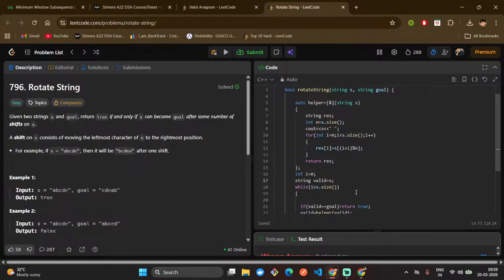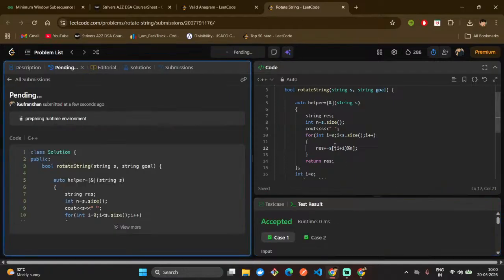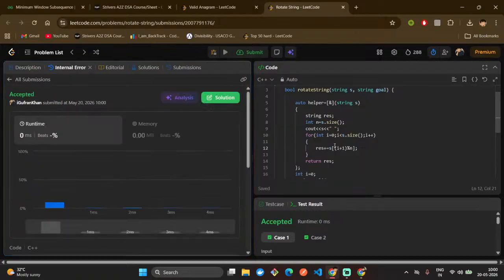And as your size, we have to do this. Let's see whether this passes the test cases or not.